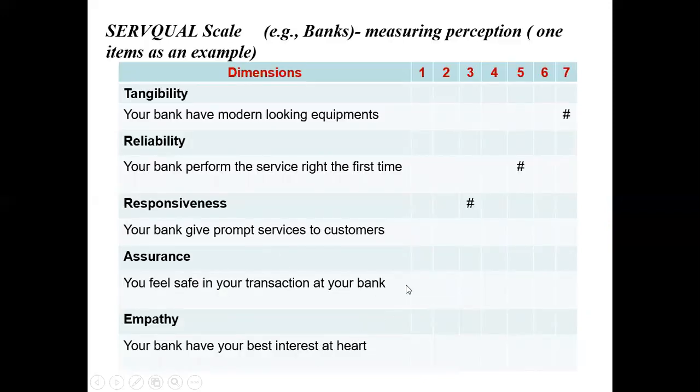So what you are doing in the first part of the 21 questions is reflecting your expectation toward the service quality of that particular service provider. And in the second part of the 21 questions, you are giving a response or feedback on the perception of your service experience. When we check the differences, we will come to know in which dimension the service provider has to work, or it will help to understand on which dimension your competitor is very good, who has a competitive advantage.